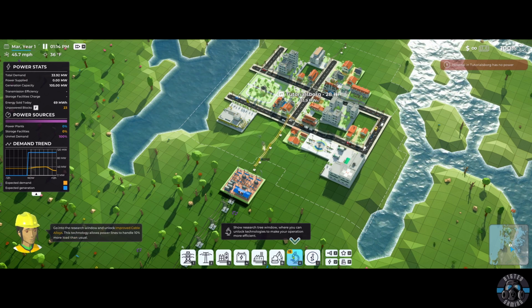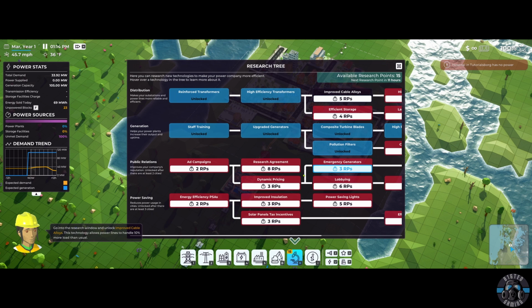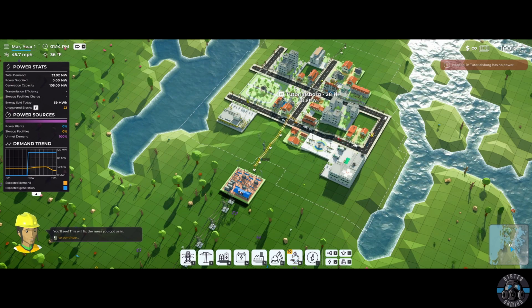So I'll go to the research, and it's wanting me to use some points in the improved cable alloys. What this does is it increases the capacity of those lines by 10%. So that should help with that.